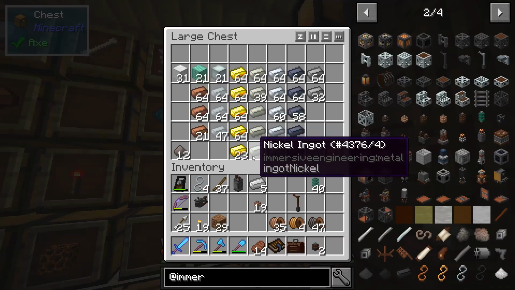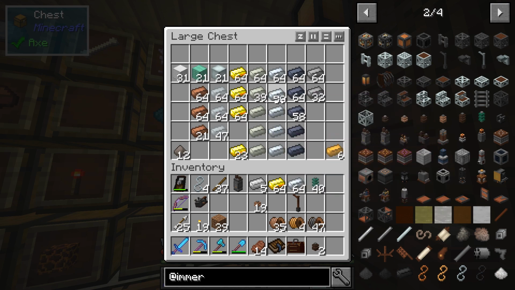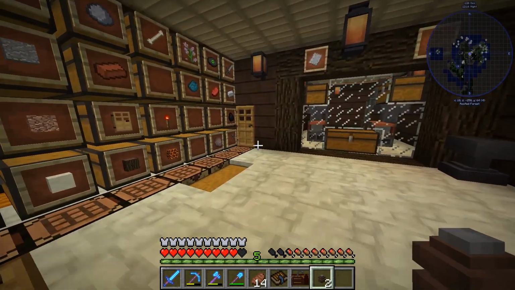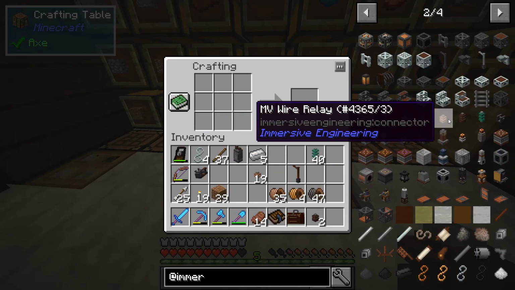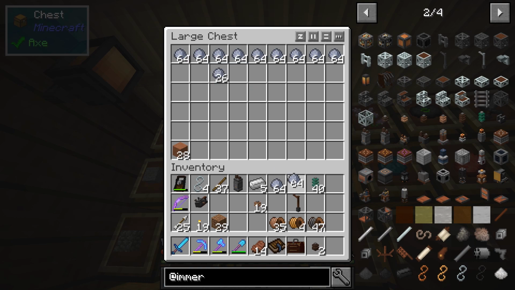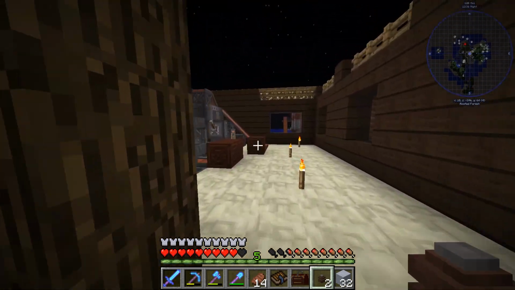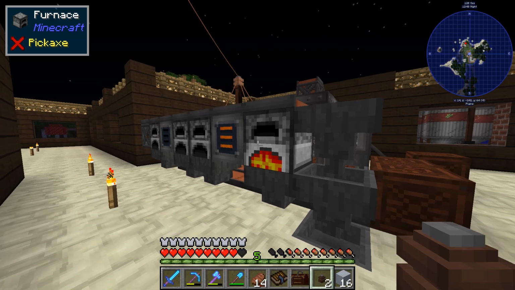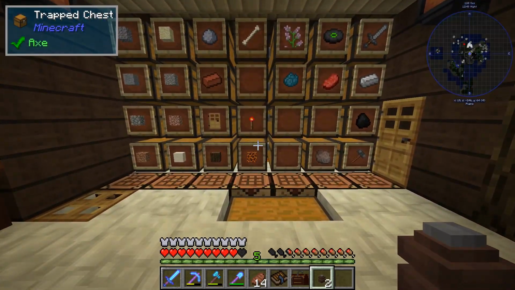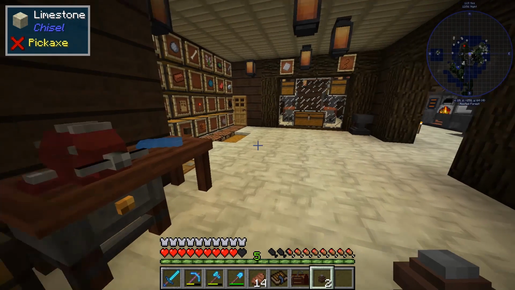And we're gonna need some more cables, so let's get some more Electrum cooking. Gold and silver. That'll just make a ton of Electrum for us. And to make the medium voltage relays is just iron and terracotta. We're gonna need some more terracotta cooking. So let's get that going. Cooking down for us, and let's see where our kiln is at. Not very far. That's a few wire anyway.